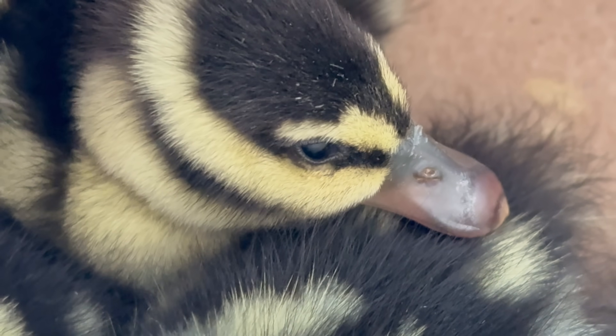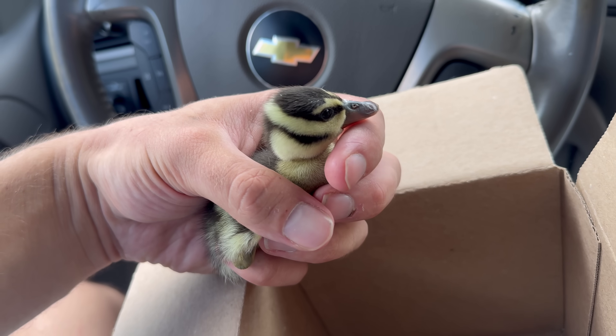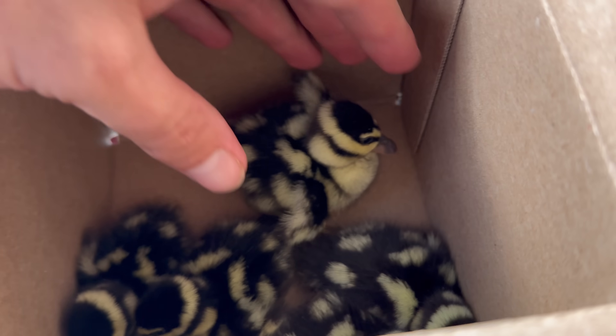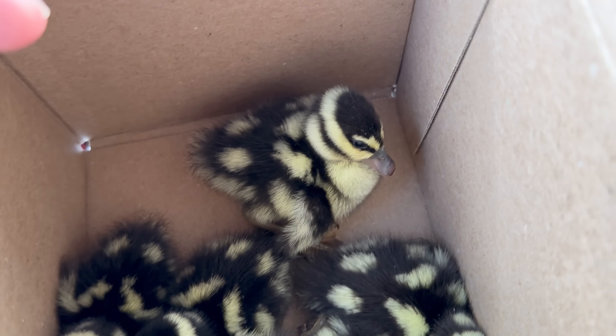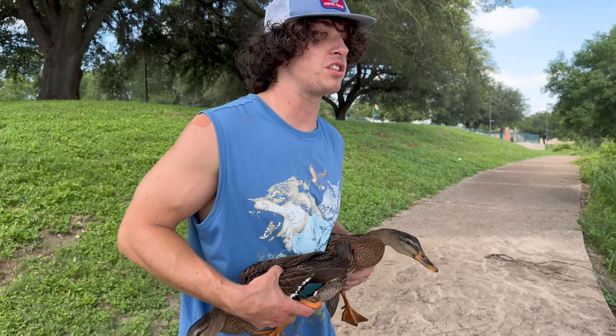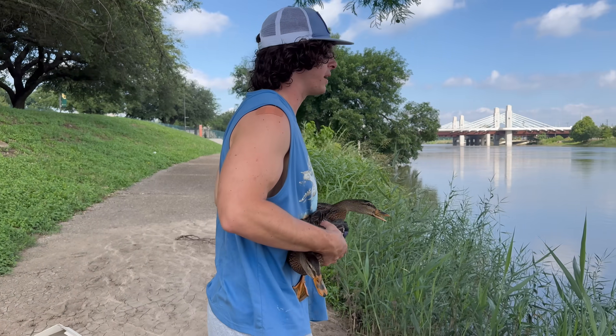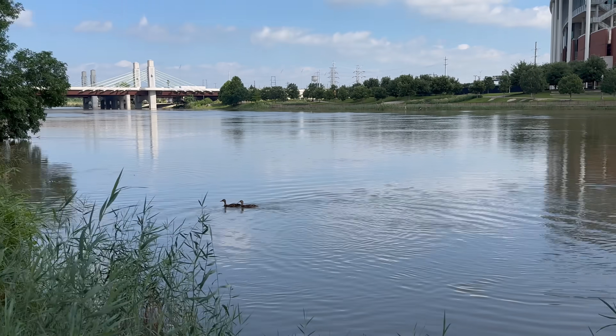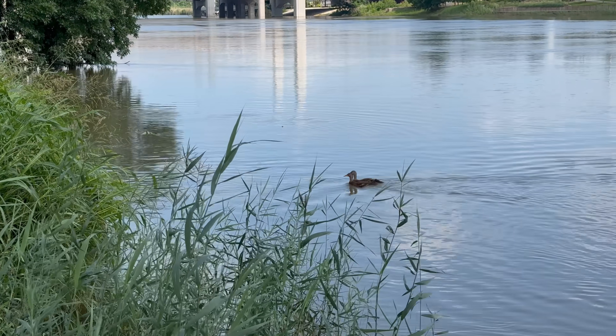This little guy keeps jumping up against the box. If you guys remember from last year, we get dozens of these every year because they make their nests in people's yards far away from the water. She waited for a long time and mama was nowhere to be seen. I'm going to release these two together here because they are probably going to be a pair. Here y'all! These little fellas will do very well here — this is about where they were found when they were babies.